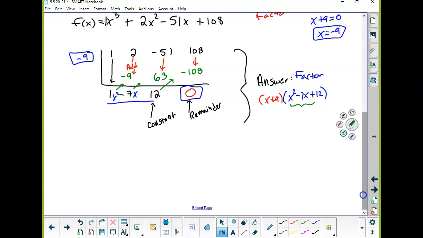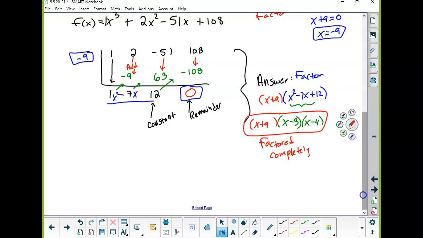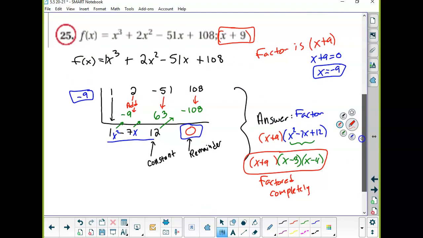in our head probably. What are factors of negative 7, or excuse me, of 12 that add up to give me negative 7? What times what gives me positive 12 but adds up to give me negative 7? Negative 3, negative 4. And this expression is what we would call factored completely. So let's think about what we just did here really quick.